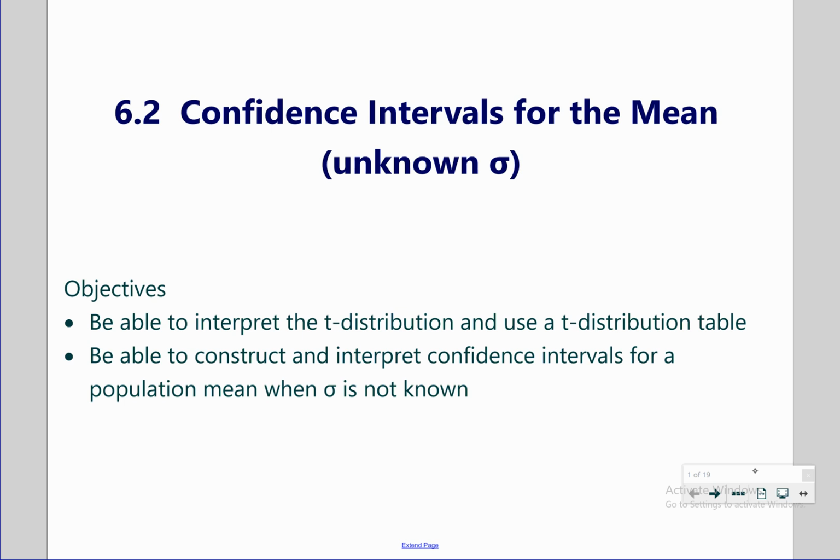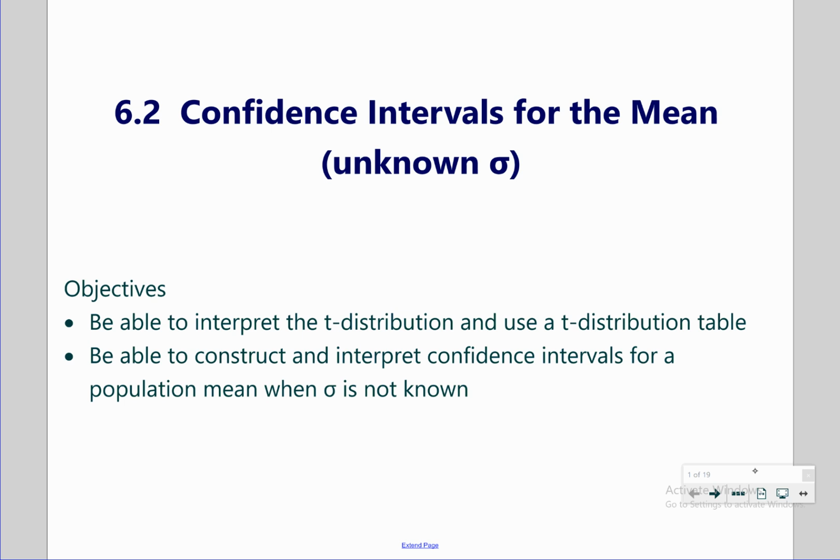Okay, so 6-1, we did confidence intervals for a mean. So we found the mean. Yesterday you learned how to find the margin of error, and then you created the confidence interval with a certain level of confidence using those values on your z-chart. 6-2 is still confidence intervals for a mean, but the difference now is we will not know the population standard deviation, and that's really going to be the biggest difference.